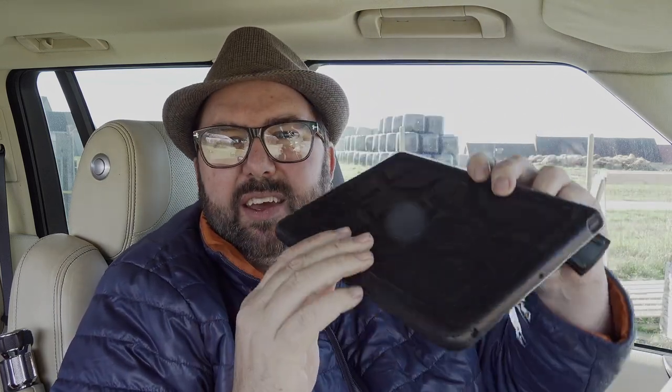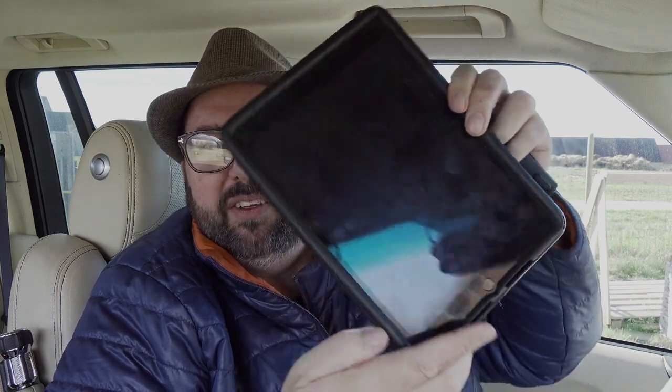Now, this is my iPad. It's a fifth generation iPad in a poetic cover. It's like a rubberized silicone cover. I don't know how big that is. It's, what's that, 10 inches? It's 2017, this, so it's getting on a bit, but it still works.